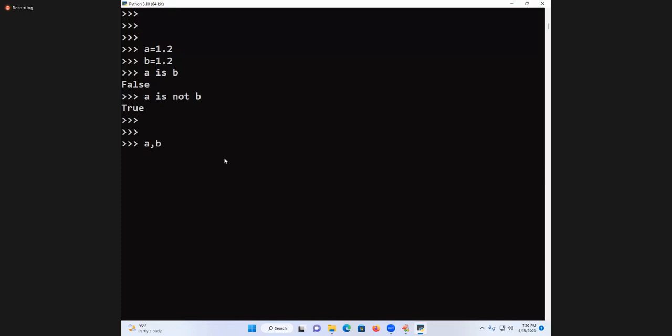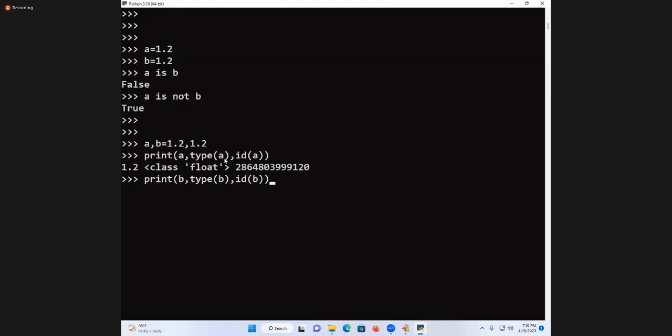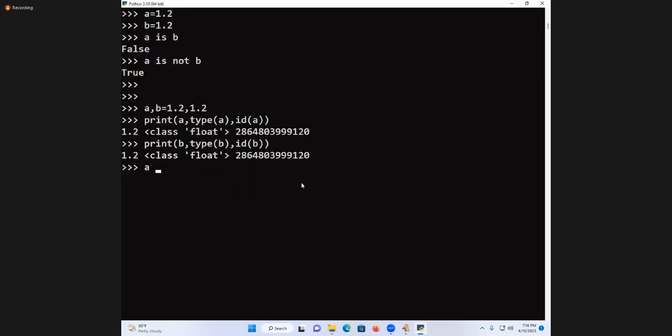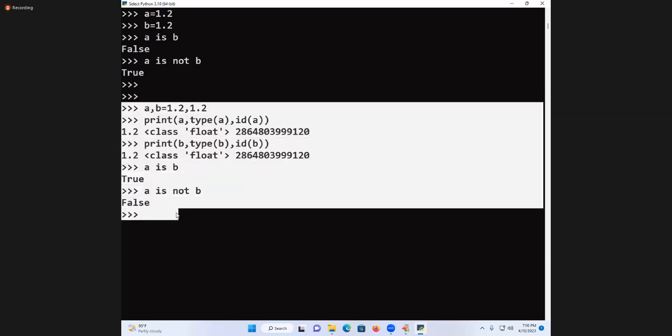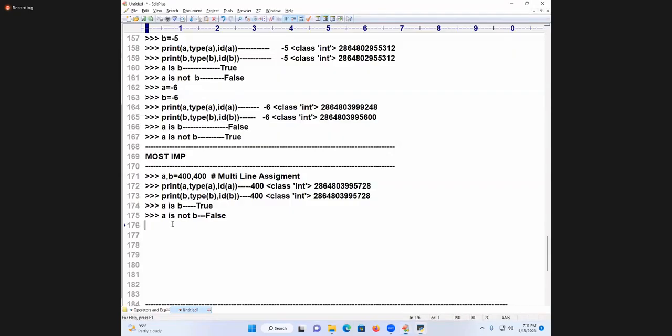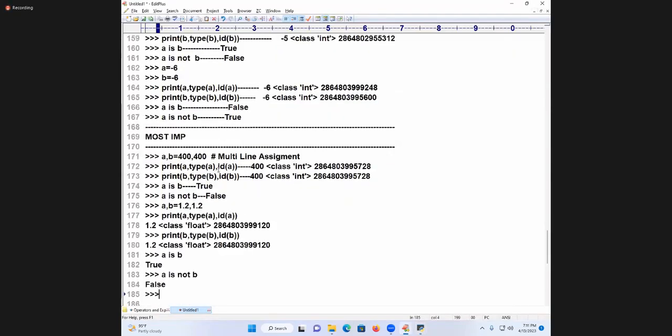A comma B is equal to 1.2 comma 1.2. Print of A, print of B, which address? Same address. Are you following me? Same address. A is B, A is not B. What is that now? False.